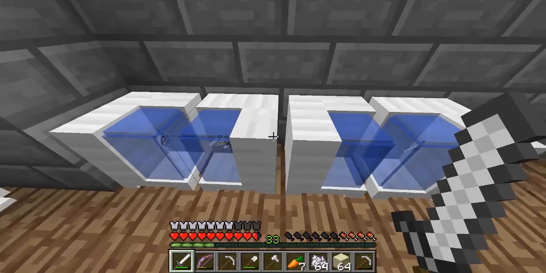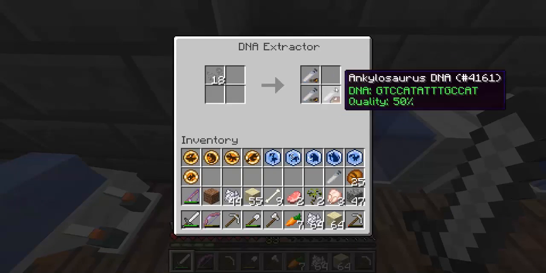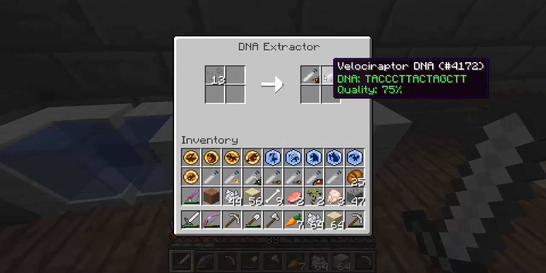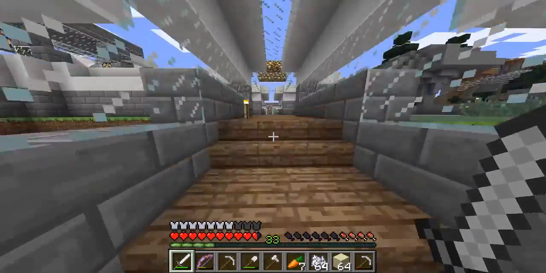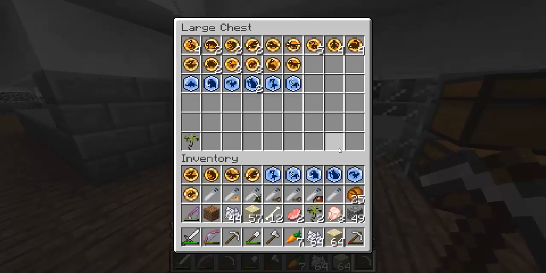Oh, we've got to get... I've got to stick the amber into one of these two. Fantastic amber. I'm going to get this DNA out. Inventory is full, that's not good. All right, we've got to go deposit these up here. Man, it's good to have this all functioning, you know?